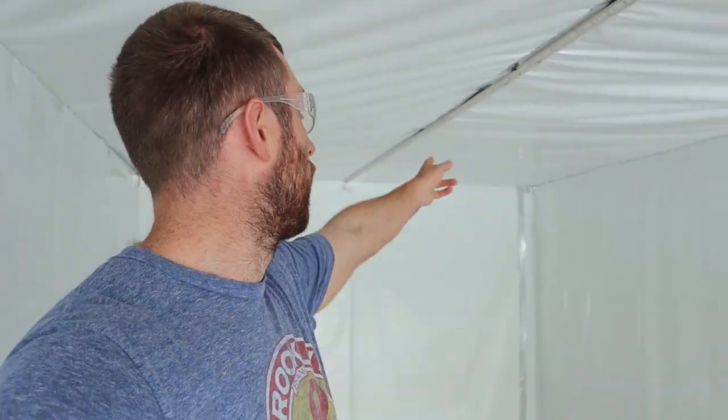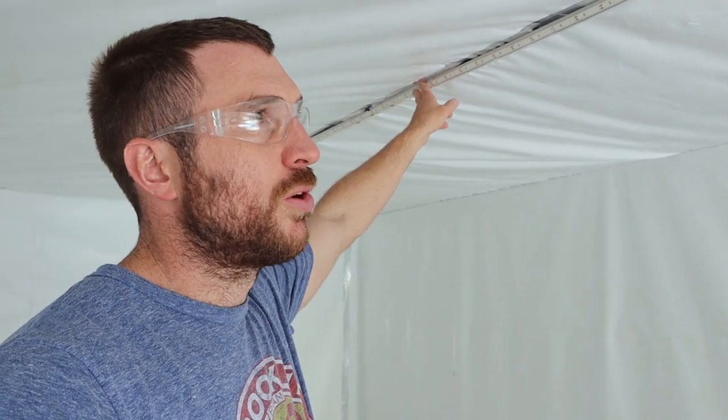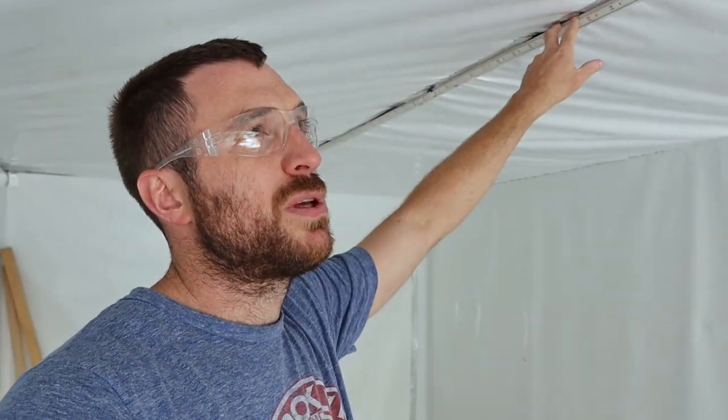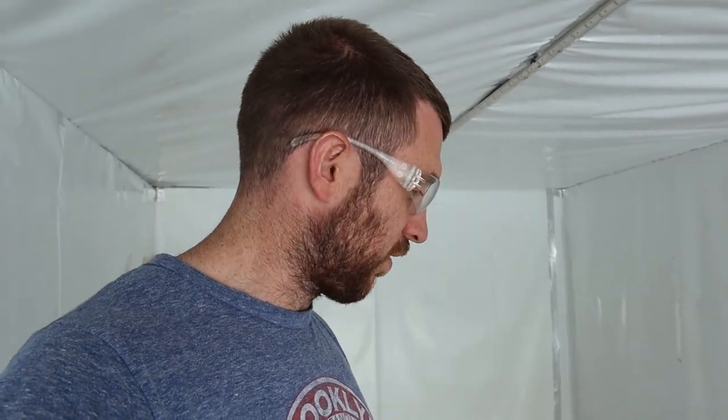But as for the lighting, we've got two five meter strips total which will give me about 20,000 lumens. That's 12 meters of floor space, so I think it worked out to be about 800 lux per meter of floor space.